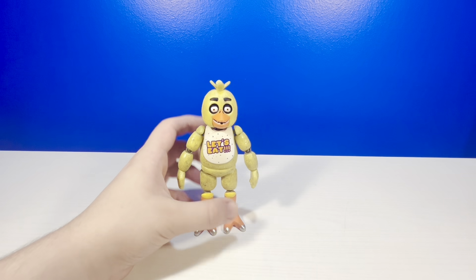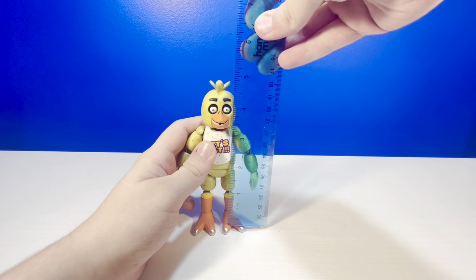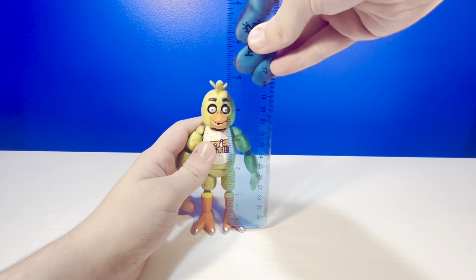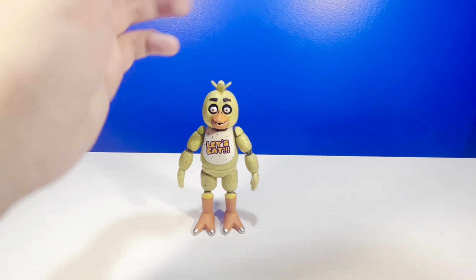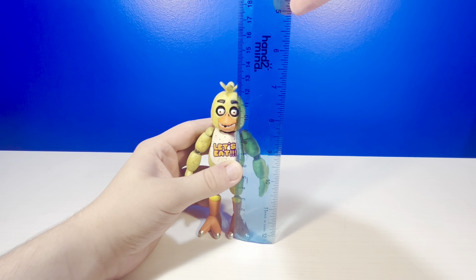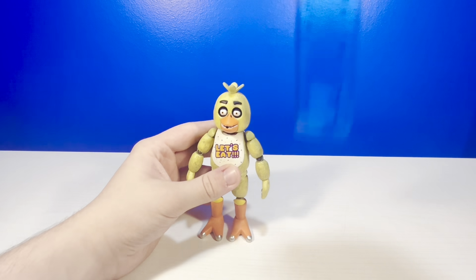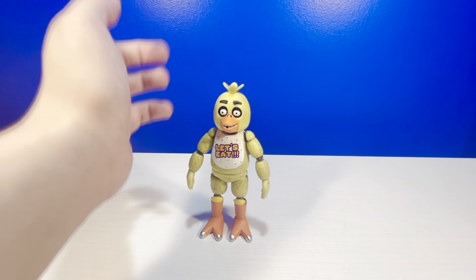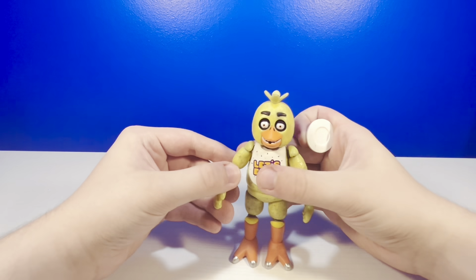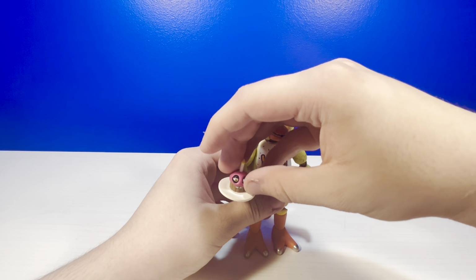And then for the actual size of the figure, she is about 4 3/4 inches tall at the top of her head. 5 if you go to the top of these weird feather things. And 12 centimeters to the top of the head. And just about 12.5 centimeters to the tip of the feather thingies. So yeah, that has been my review for the Funko Five Nights at Freddy's Chica action figure.